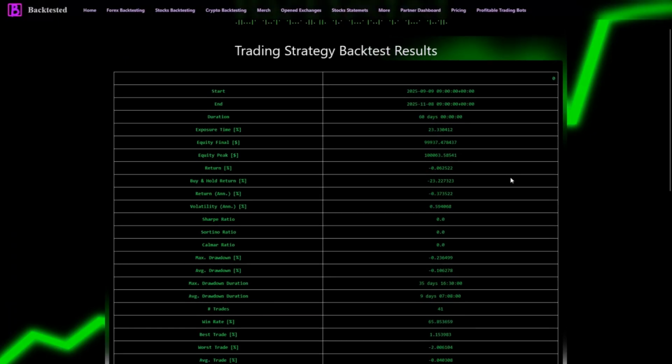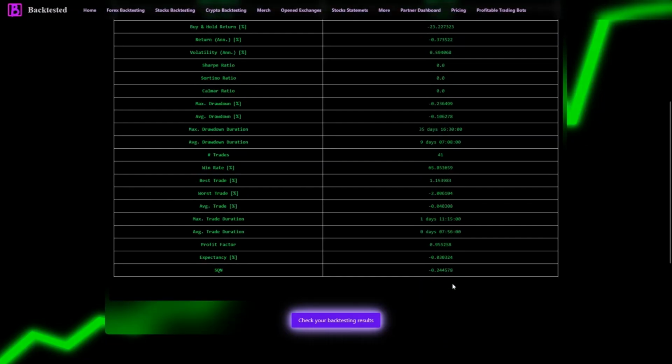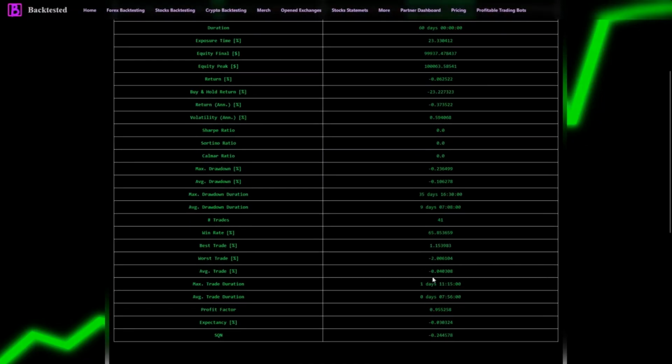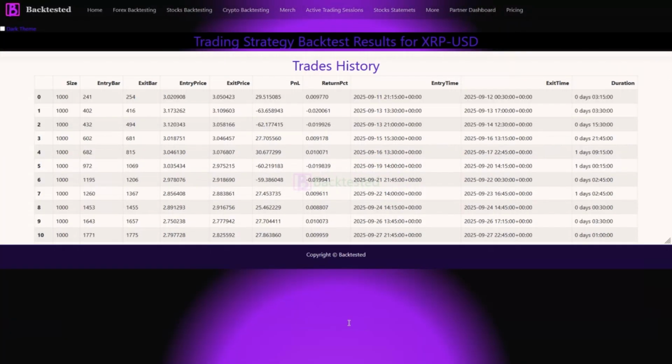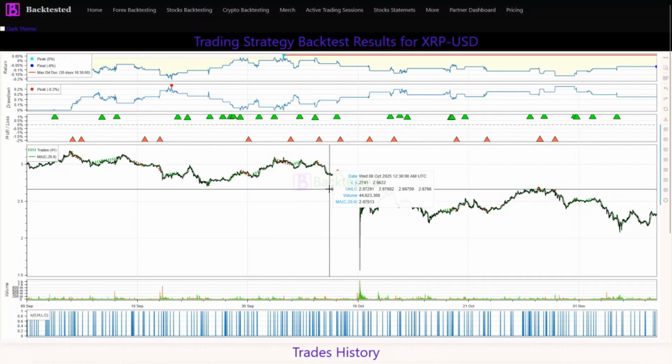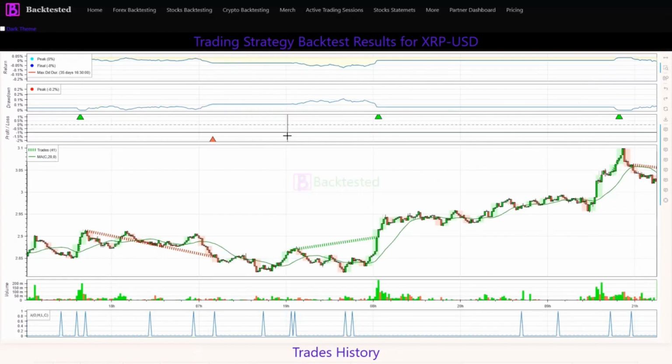And yes, the results have improved a bit again. The returns are less negative. The win rate is higher, there are fewer trades, and the profit factor has also gotten a little better, but still losing. And as you can see, the chart shows the moving average and the trades that occurred during the session. You can notice that the positions are now being opened above the moving average.